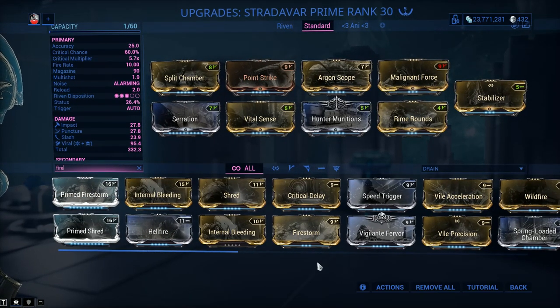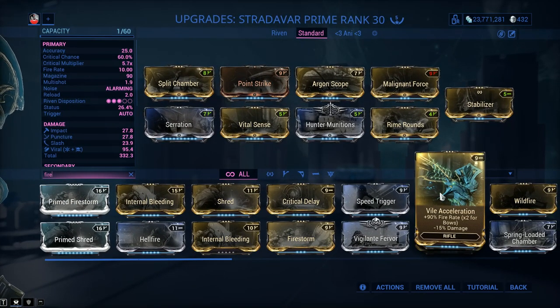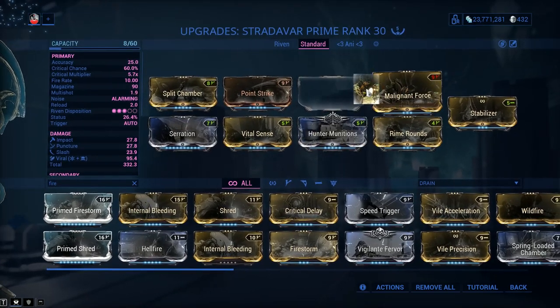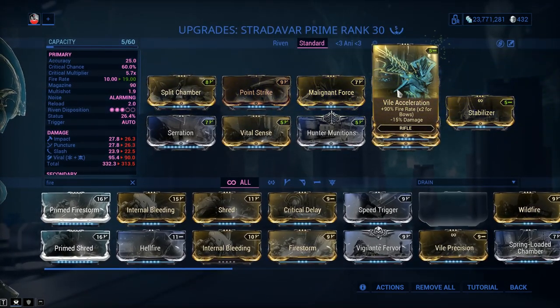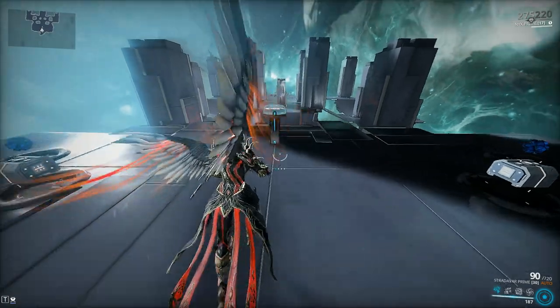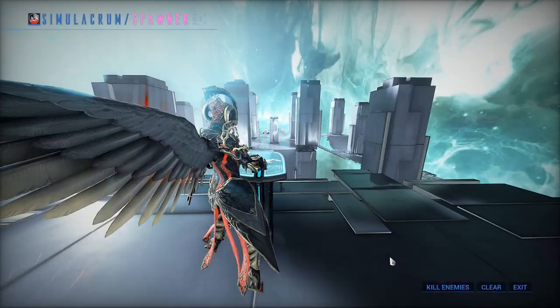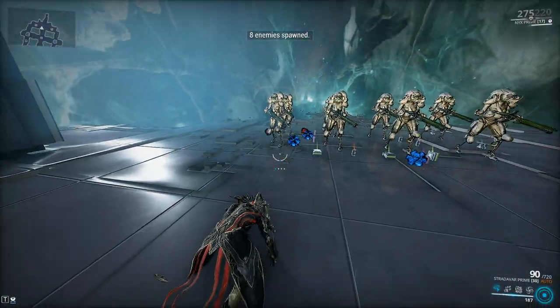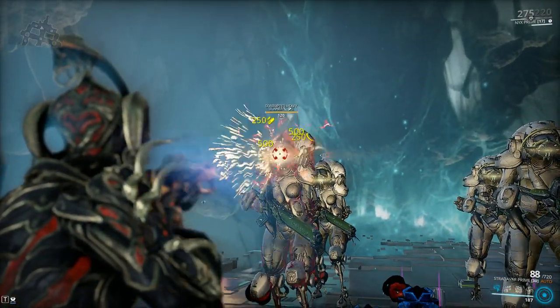Something that everybody has, right? Vile Acceleration with 90% and minus 15% damage. But just so I'm clear, if you got Prime Shred, just use Prime Shred and forget about it. But instead, we're gonna go with Vile Acceleration. One more time, the Corrupted Heavy Goons level 120, and then we're gonna go to a Riven. And you know what? Stradavar Riven's cheapo, not expensive at all. And go!